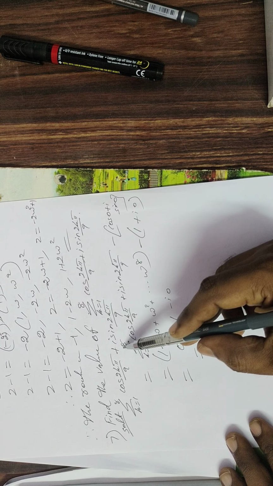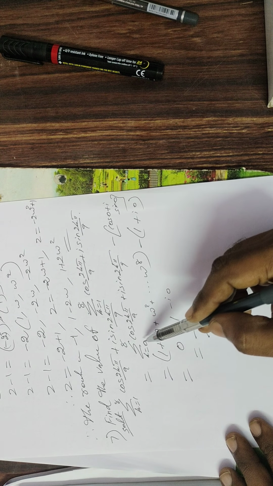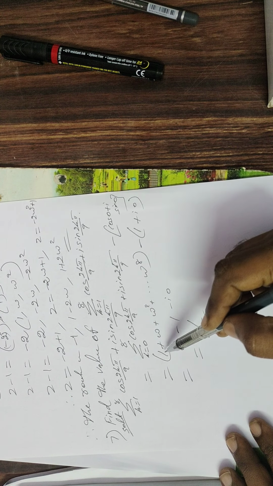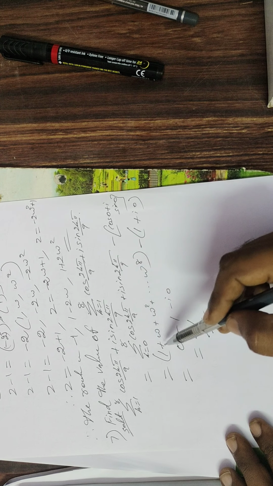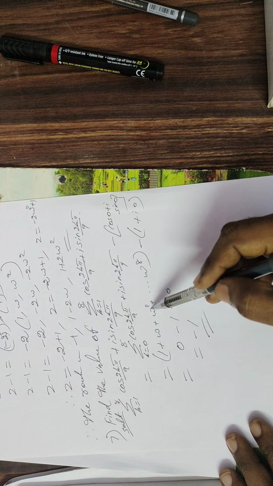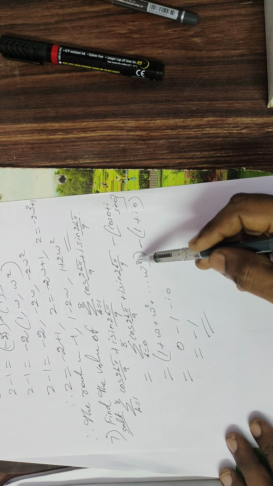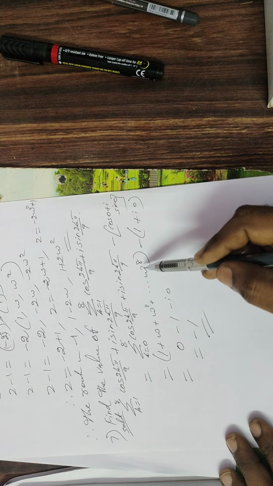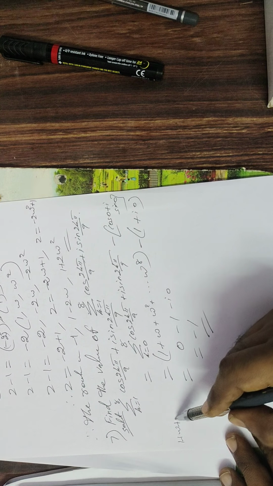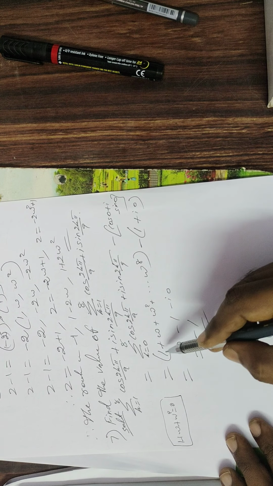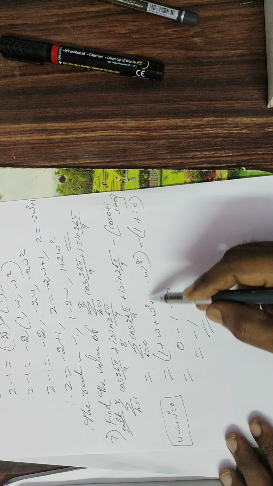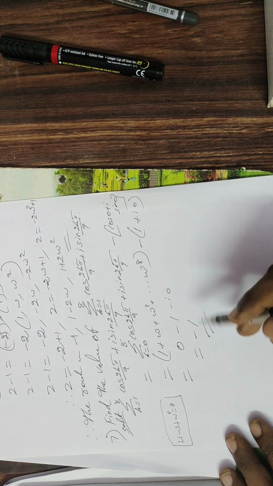Because 0 to 8 means we will get the roots. How many roots will we get? 9 roots we will get. So the first root is cos 0 plus i sin 0, which is 1. Then the next root may be omega, the next root omega square, and so on up to omega power 8. Am I right? So 1 plus omega plus omega square plus up to omega power 8 is 0. As for cube roots of unity 1 plus omega plus omega square equals 0, in the same way, the sum of the roots of unity equals 0. Clear?